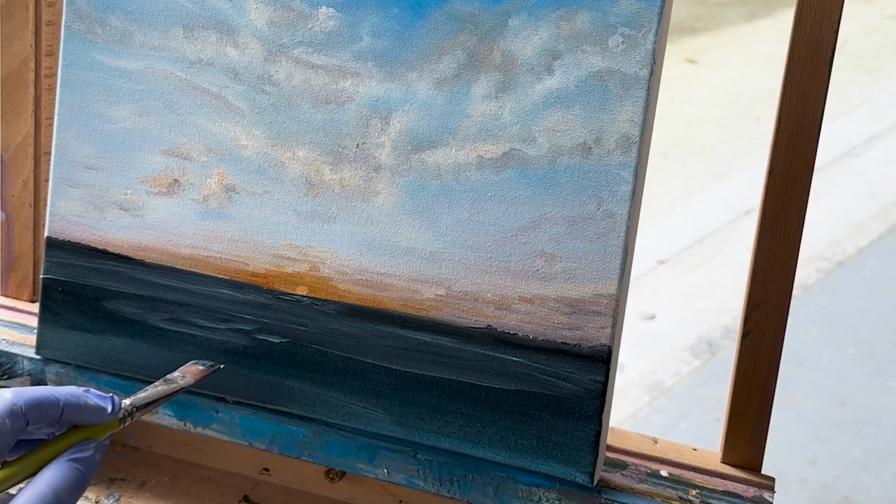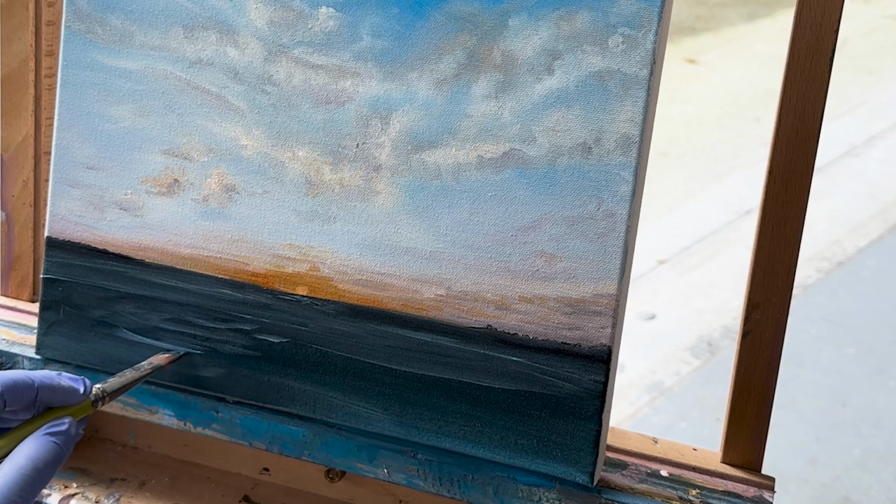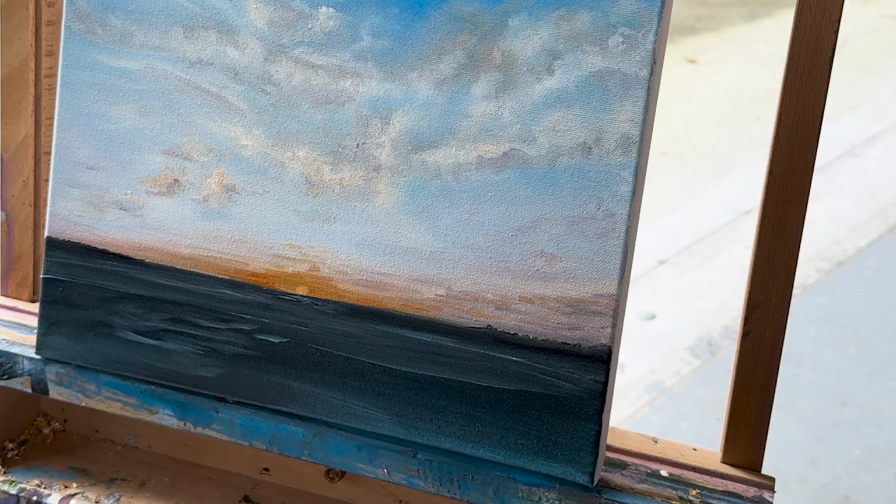Now you'll notice I changed my brush. The brush I was using was slightly too large for this canvas size, so I did switch down to a smaller size so I could control the paint a little bit more.